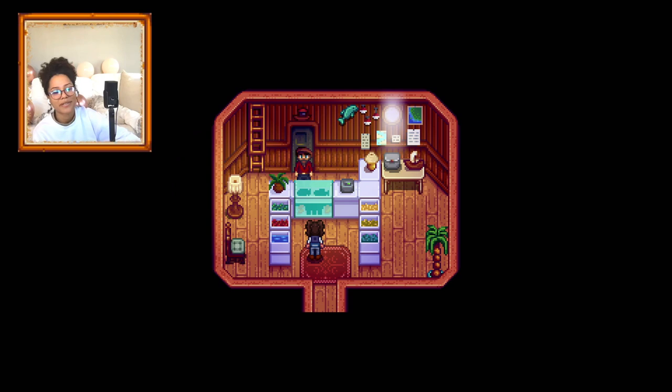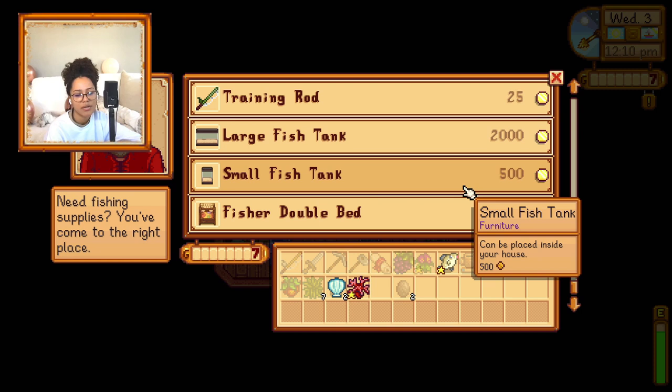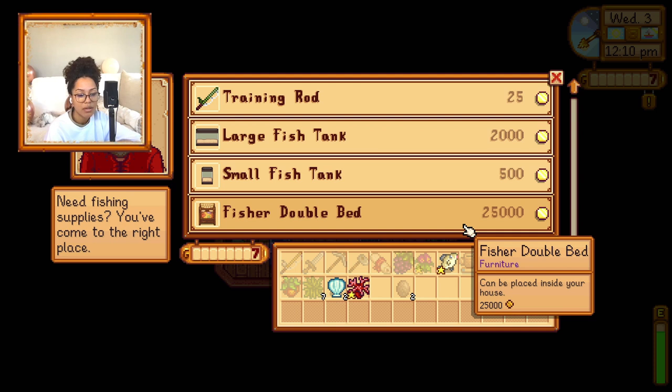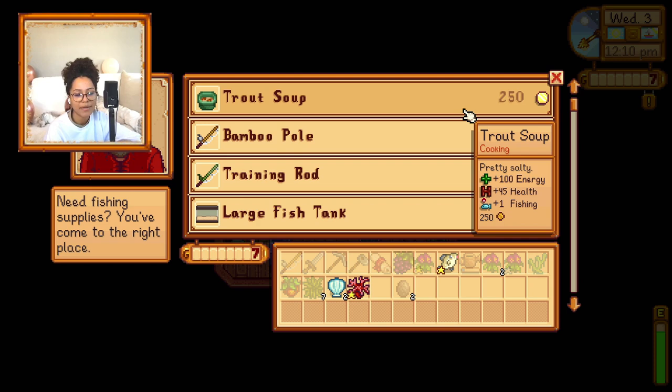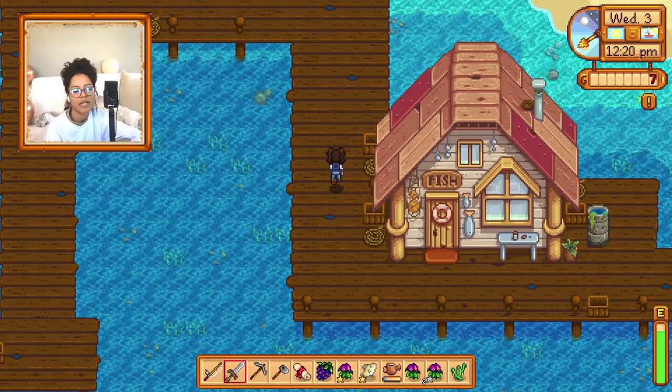That's the boat to the place. Oh, fish tank. Oh, you can get a small fish tank. That's fine. Oh, that's a bed? Oh, it's so cute. Oh, I don't have the money to buy. Oh, you can only catch basic fish. Okay, I don't need that. I want to challenge myself.